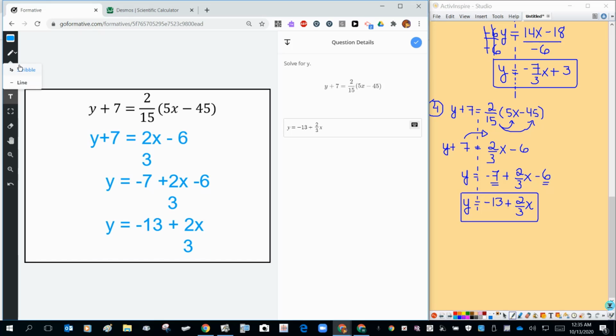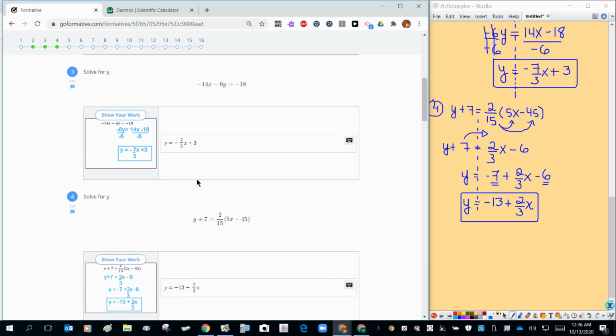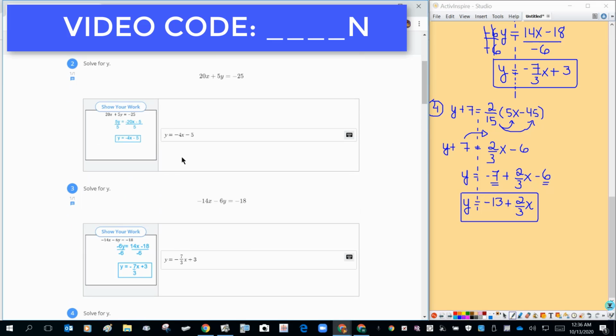We would then want to draw the lines for the division. So there we go. And we want to box our final answer. There we go. We got the work shown very nicely, and got the final answer. So these are 3 examples on how to solve the equations for y.